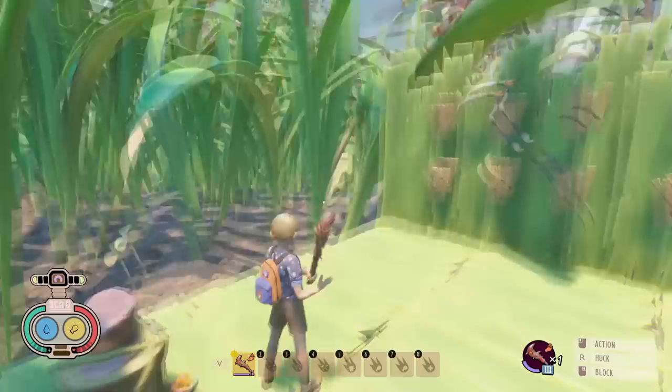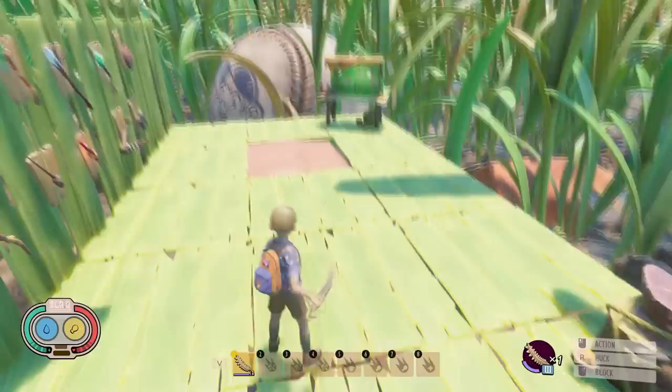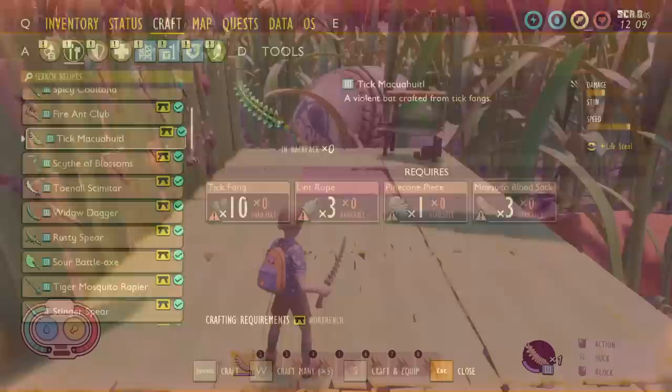The next one we're going to talk about is the tick sword. I don't know how to pronounce that, I'm sorry, but this tick sword, it's a one-handed sword. It's really, really fast. It's an extraordinarily fast weapon, and it's like a tier 3 lifesteal weapon. So we have a tiger mosquito rapier as well that does lifesteal, but this thing does a little bit more damage, but it doesn't stun at all. It says it's a violent bat crafted from tick fangs, but it's a one-handed weapon. It looks amazing, in my opinion.